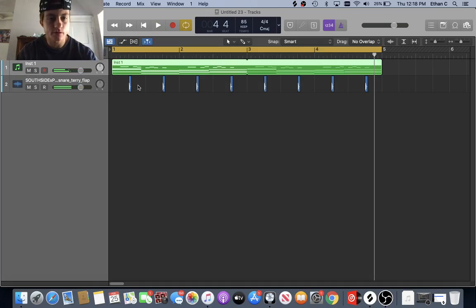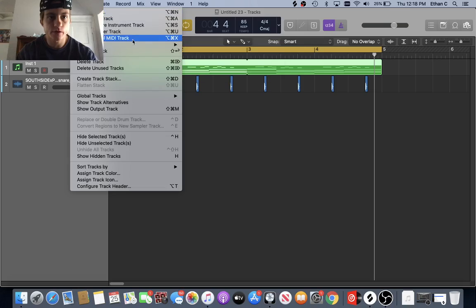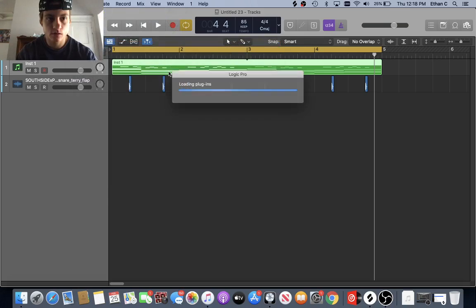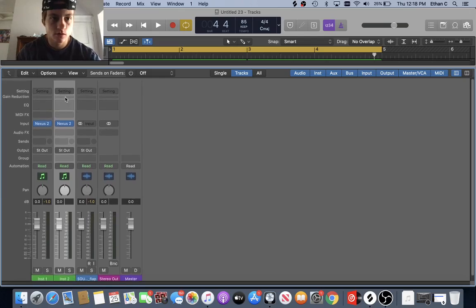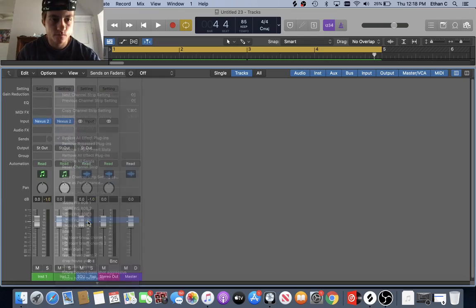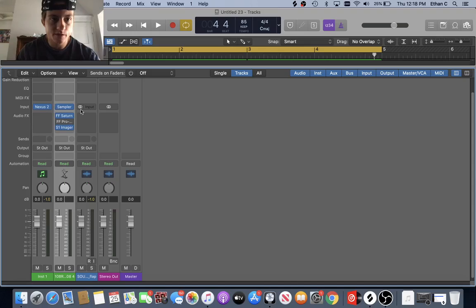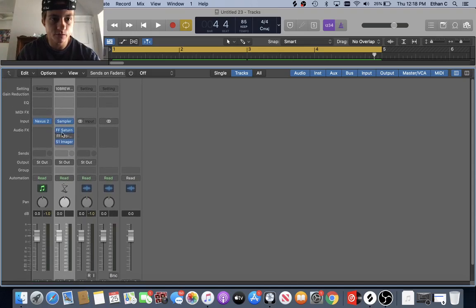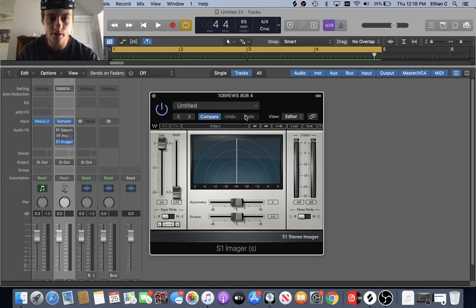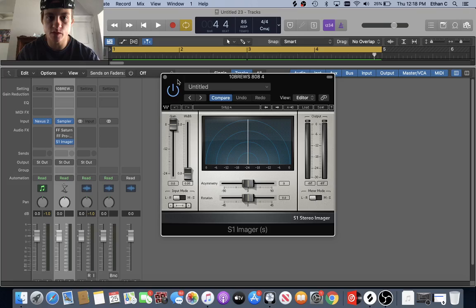Alright, already sounded good there. Next I'm going to add some 808s here. So I'm going to create a new track. I have a setting for my 808, but I'm going to take off this Saturn. I'm just going to leave this stereo imager on to make sure the bass is mono. I have the width all the way down to 0.